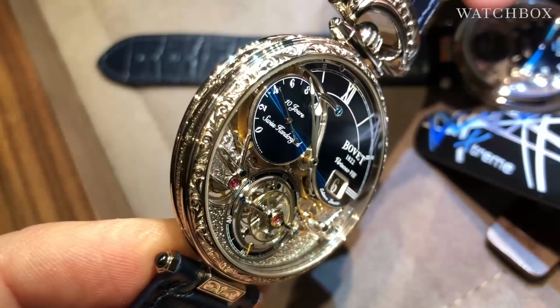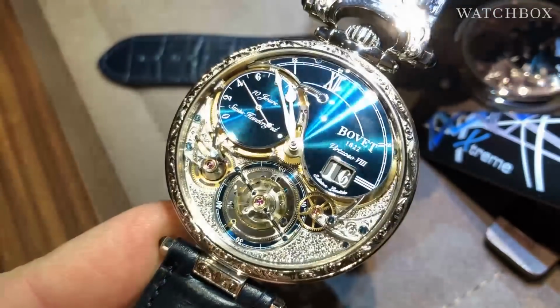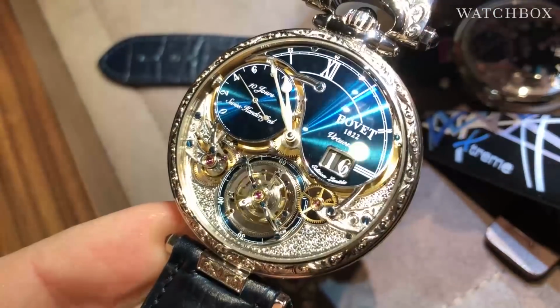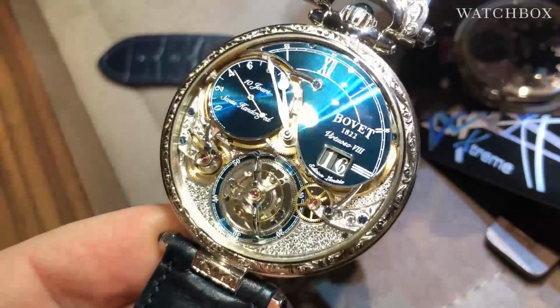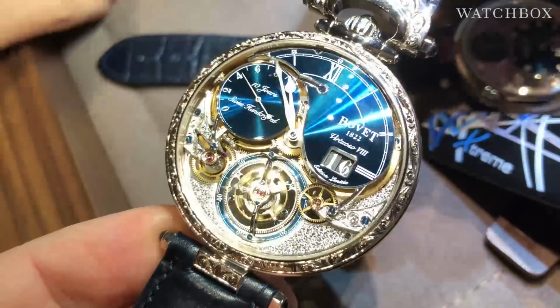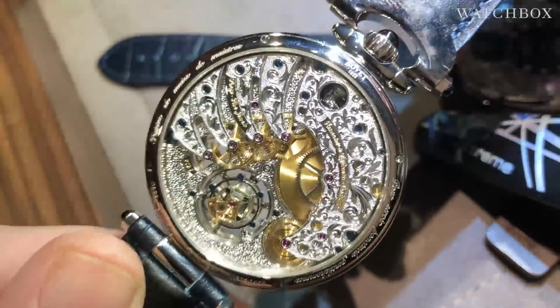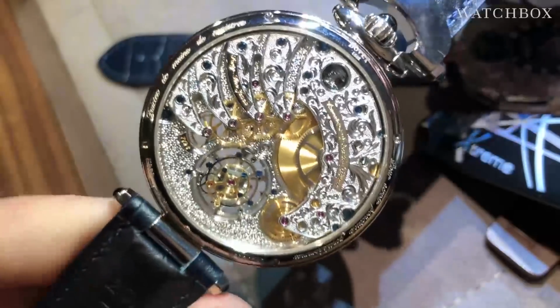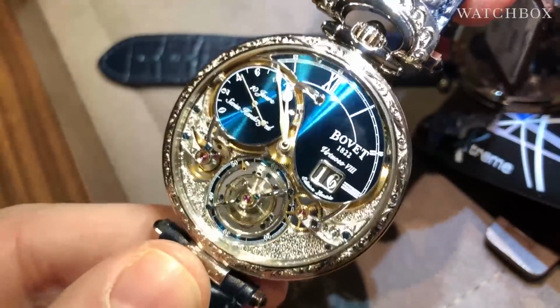You can see execution of a sort of banknote scrolling on the flanks of the case, as well as full engraving inside the watch. It has a 10-day power reserve, it has a grand date or a large date, and as you can see, it features a bewildering array of colors, planes, textures, and tones. This is the Virtuoso VIII from Bovet: tourbillon, grand date, 10-day power reserve, entirely freehand engraved inside and out.